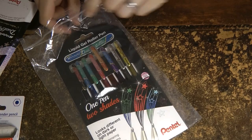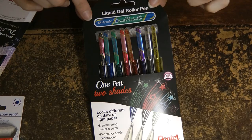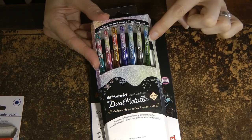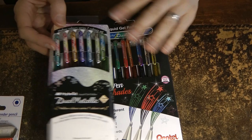Now these pens - these are Sue Wimpany Beresford gel pens. I don't know why they're in a plastic bag. These are two shades so they look different on dark or light paper, so that's going to be fun. All these different shades of colour and also this set which are a more mellow colour of metallic pens. What I'm going to do - I've already decided that the back cover of Worlds of Wonder I'm going to try these out, so I shall do a video where we try all these out.